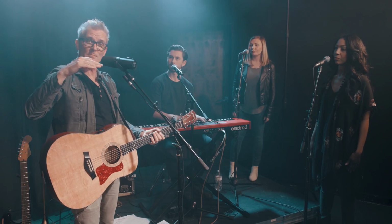Right? And the key of E is going to feel much better to us. We'll lose a bit of energy, maybe with a lower key, but that energy loss will be more than accommodated for by the sound of your congregation singing. All right, so let's try it.